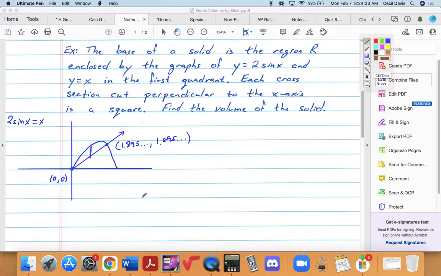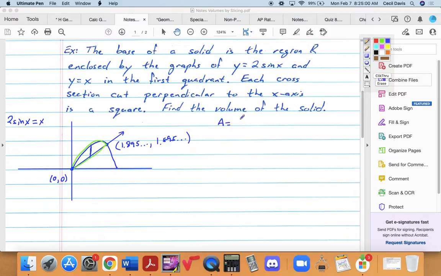So is the base all of the parabolic region in the first quadrant, or just that that's above the x-axis? It's just this part. Okay. So the part that we are addressing is this. That's our floor plan. Okay? So the question becomes, well, it says the area is that of a square.